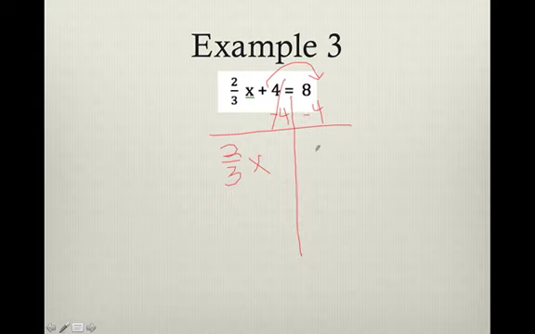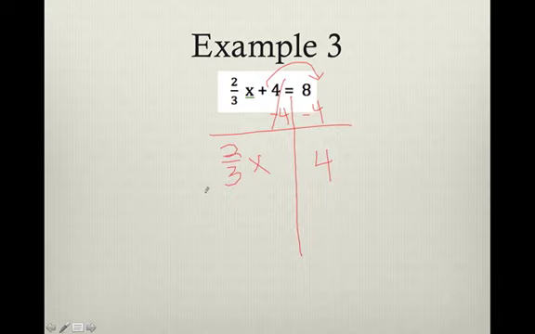Now this is really important, to drop down what's left. What we're doing is now we're creating a one-step equation to solve. We need to be very clear and focused as to what numbers we are dealing with now. Some people try to just do it all up here in one step without rewriting. It's very important to show your work this way by rewriting the problem as you make it simpler and simpler.